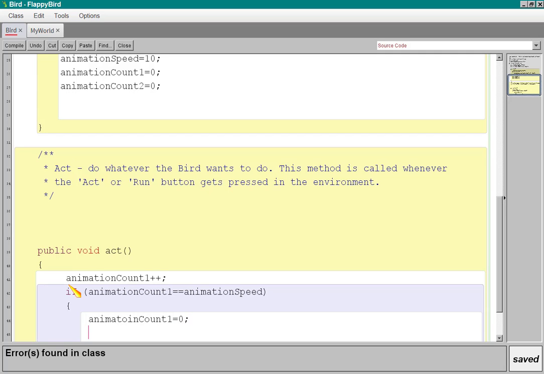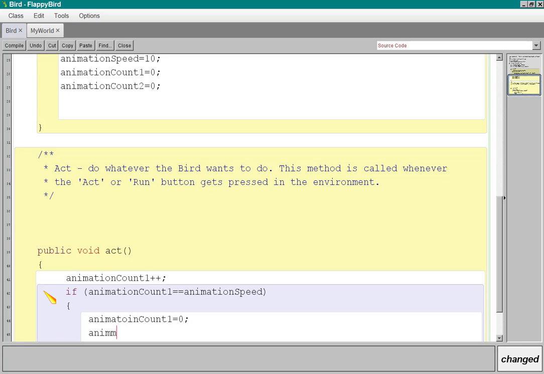So this is going to cause animation count 1 to cycle between 0 and 10 each time the method executes. It's going to go up by 1, and then when it finally gets up to 10, it's going to reset itself back to 0.